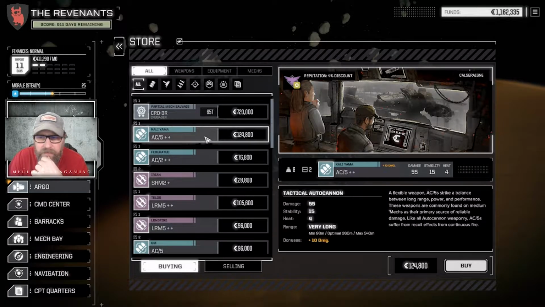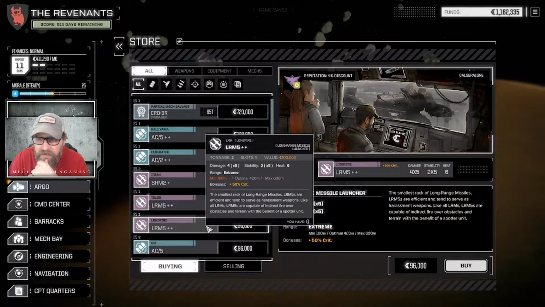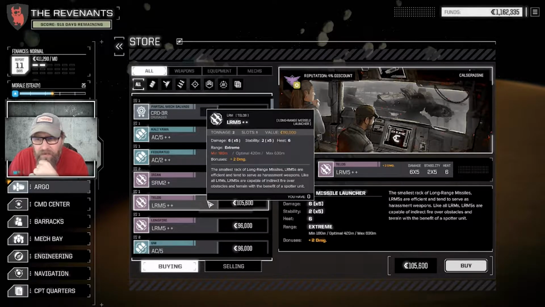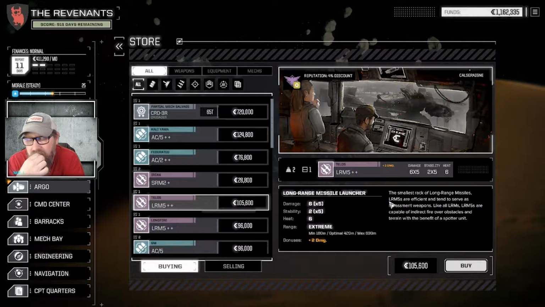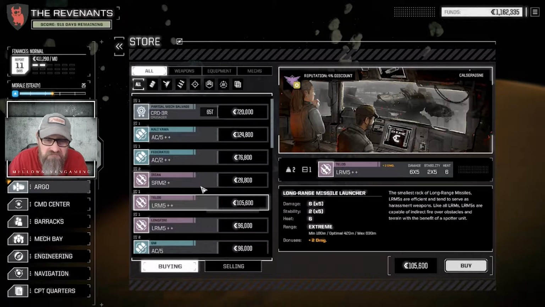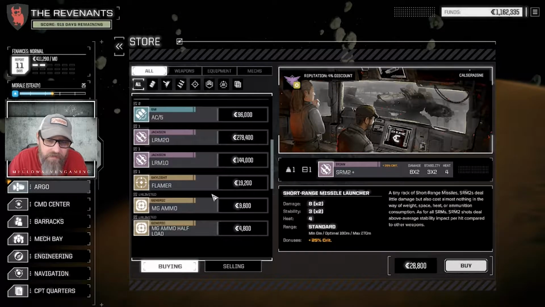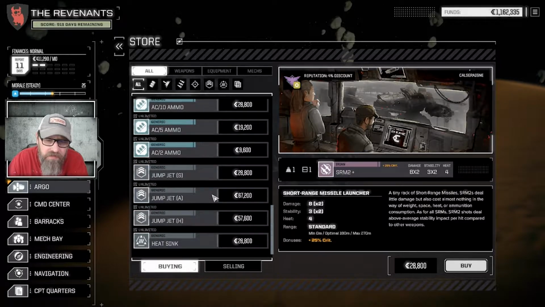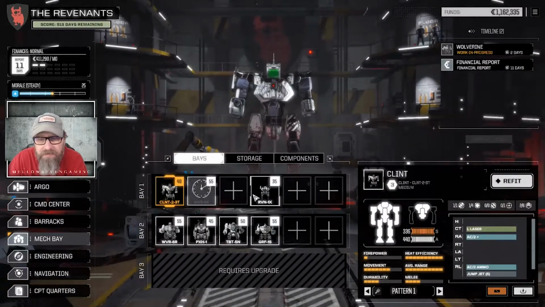Oh, wait, and there's also a really good AC5, plus 10 damage. Pretty decent AC2. 50% crit. LRM5 with extra damage. Huh. It's a pretty reasonable thing. It's still not as much as an LRM10, but... SRM2 though with... Oh, it's crit, not damage. Anything else cool here that we need? Nope. AC5 and that AC2 though, those are definite possibilities.